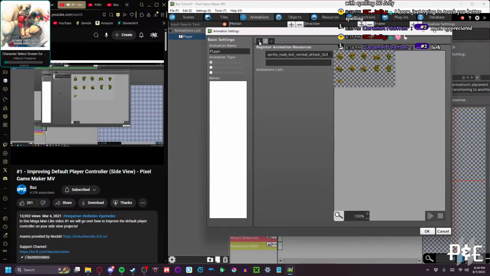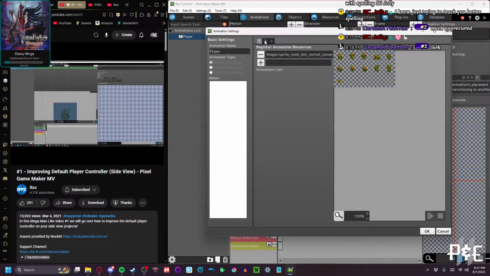Say that you had multiple in here, then you would have to come to this second set tab here, and you would have to select which set would be for each of those individually, because they default to the original ones. So if you left it blank, if I set not set, it would actually still show this one, even if you change it to 2, because it needs a default one. Okay, so now that we've added the attack one, I'm going to hit OK, and now we can start to change our animations here.